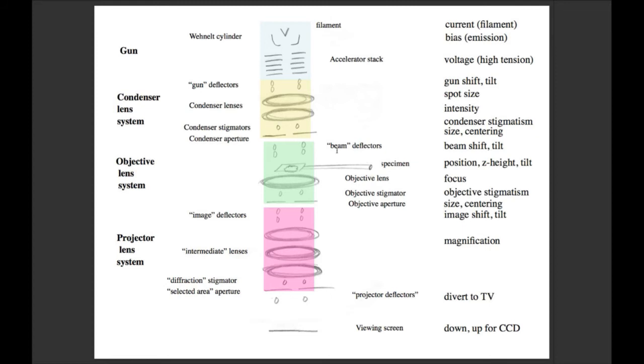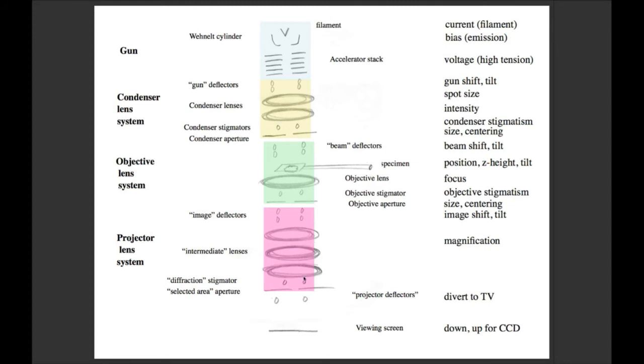Your focus, how you're focusing your images, is controlled by your objective lenses. And your magnification, more on the broad scale, is controlled by the intermediate lenses, so I1, I2, and then the projector lens. There are three modes of magnification: LM, M, and SA. That's low mag, mag, and selected aperture mags. When you're in SA, which covers all of your high mag modes, you're running current through all three of these lenses.